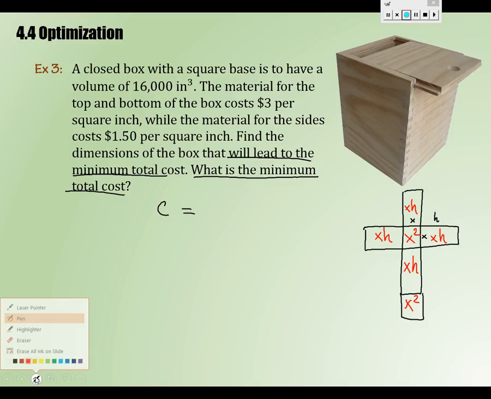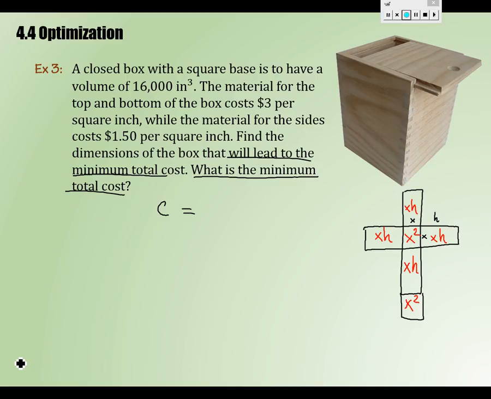Finally, let's not stop there, because I think a lot of people when they see this problem, they're like, okay, there's volume to worry about, there's surface area to worry about, and in the end, the thing I actually won't need to worry about is cost. So they're kind of all these different things. This is where I was giving you a really good warning on that first tip in my list. Make sure you have very clear in your mind what it is you're trying to minimize or maximize. It'd be very easy to be like, I think I'm maximizing volume. No. Just read the question. Okay, so can we come up with a cost equation here?